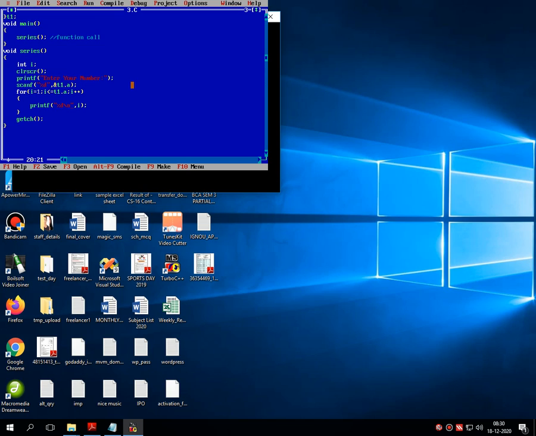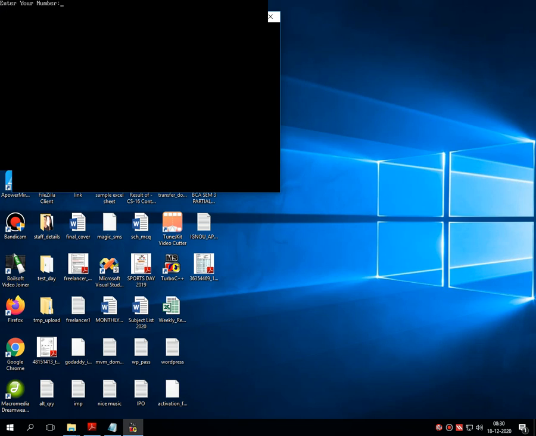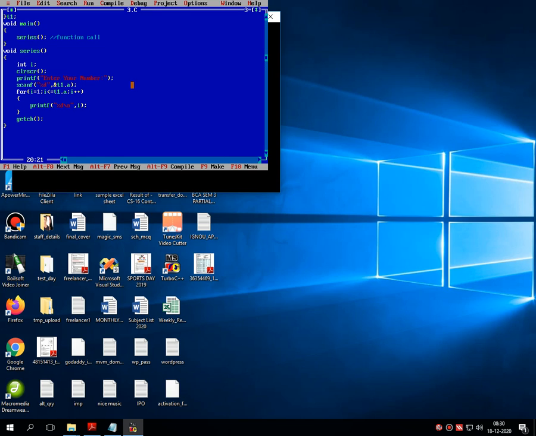Just to print every number on a new line, I am adding \n into the printf statement, and 9 I am giving. So 1 to 9 numbers are there on the screen. So this program is perfect. In this program, we have used 3 different major concepts of programming in C. Which are the 3 major concepts?